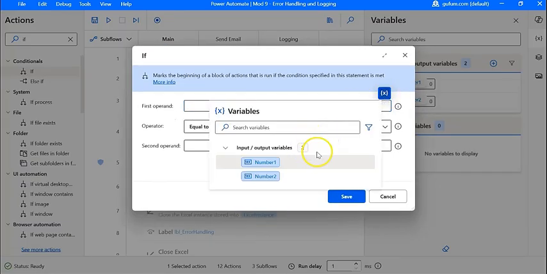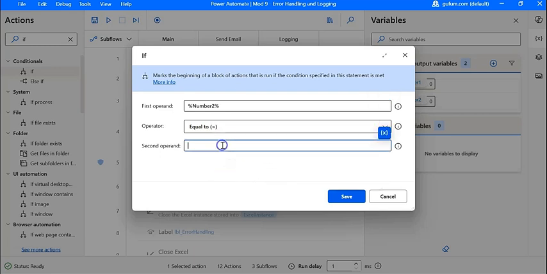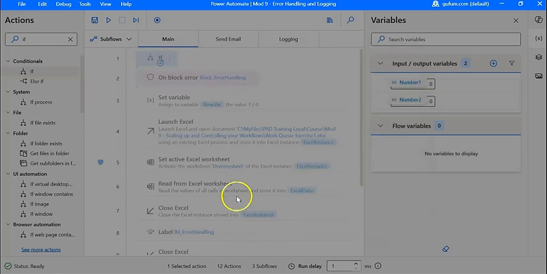So we are going to do number one divided by number two, and we are going to check whether number two is equal to 0 or not. If it is 0, let's log a message.